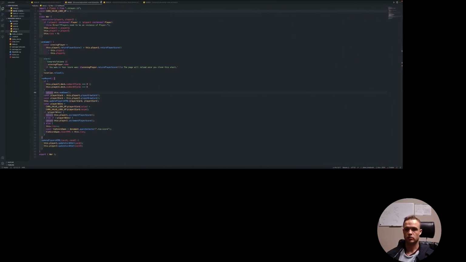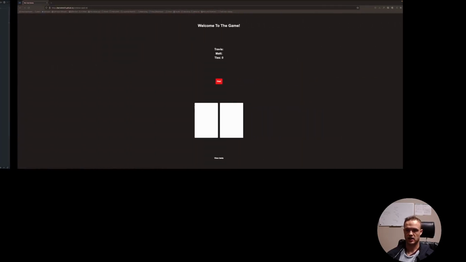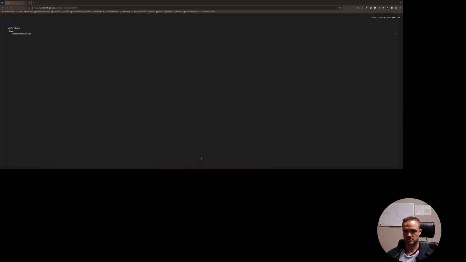I decided to only run one test in my index.test, and that was to check that my deck class creates an instance of a deck. So I tested the deck. I expect my deck to be an instance of a deck, and if you go over here to view tests, it passes that instance and prints it.